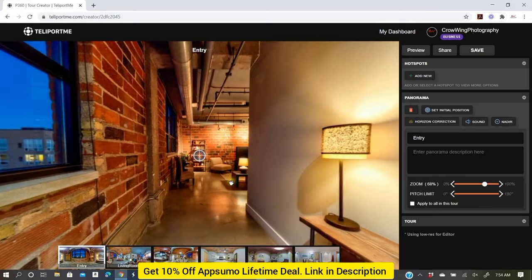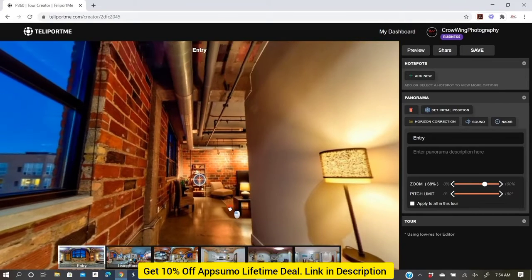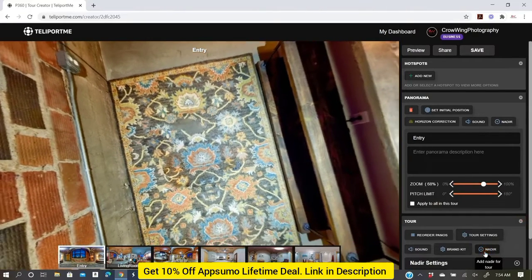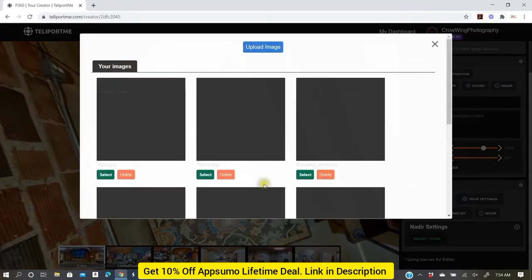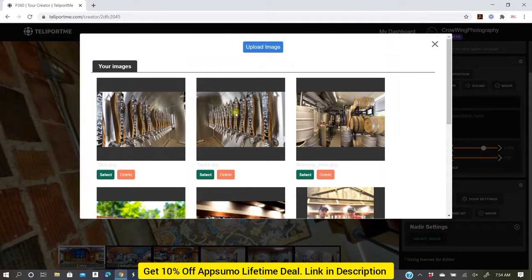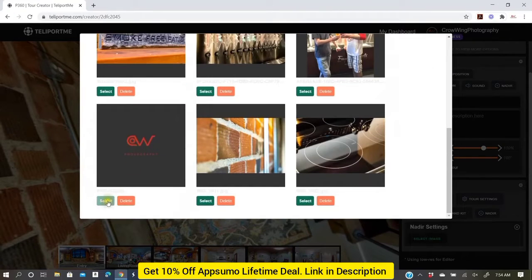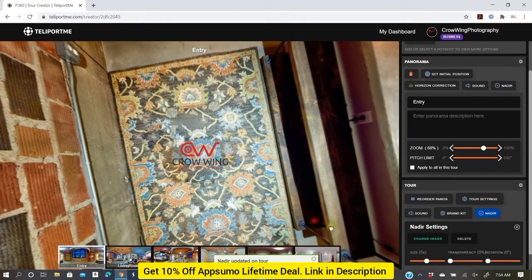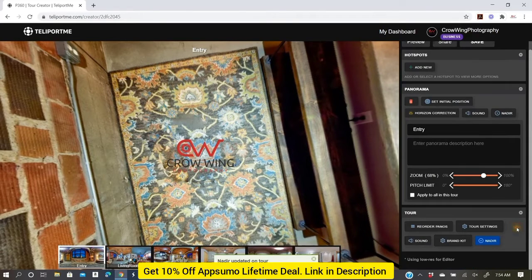So now let's go ahead and add an image over my nadir, or what would be where the tripod is at. So click on nadir over in Tour. You would upload an image that you prefer by simply clicking Upload Image. Choose the image that you want, and you can change the size of it however you like. You can also change the transparency as well. Now this is always going to keep the same perspective, no matter how you look at it throughout your tour. And this updates it on every single panorama.